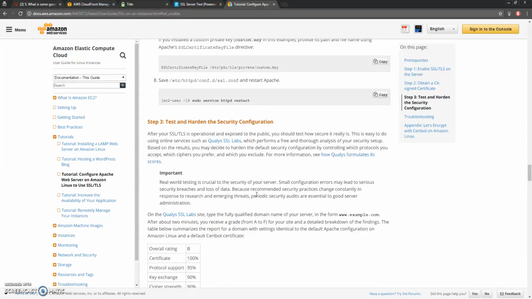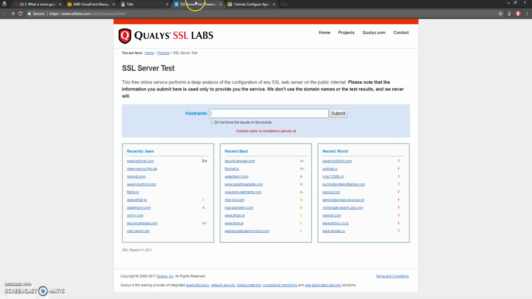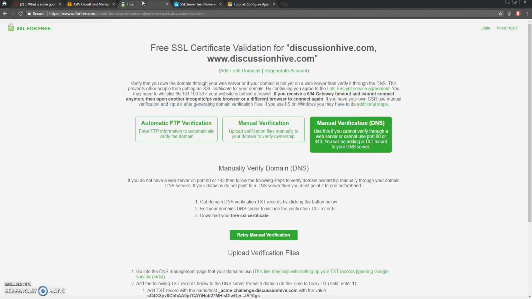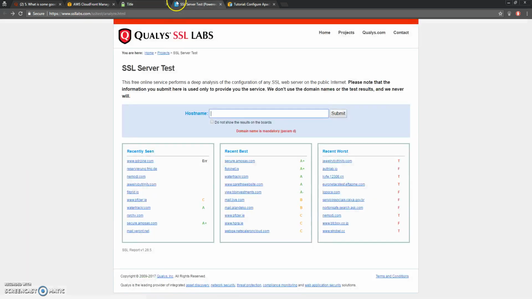Next it says how do you confirm that your site is secure, right? So you just have to follow this link. It takes you to this site called SSL Server Test. Just give in your host name and submit. It will do some basic checks and let you know whether your site is secure by now or not, right? So that is the first part, what you need to do to make your website secure.